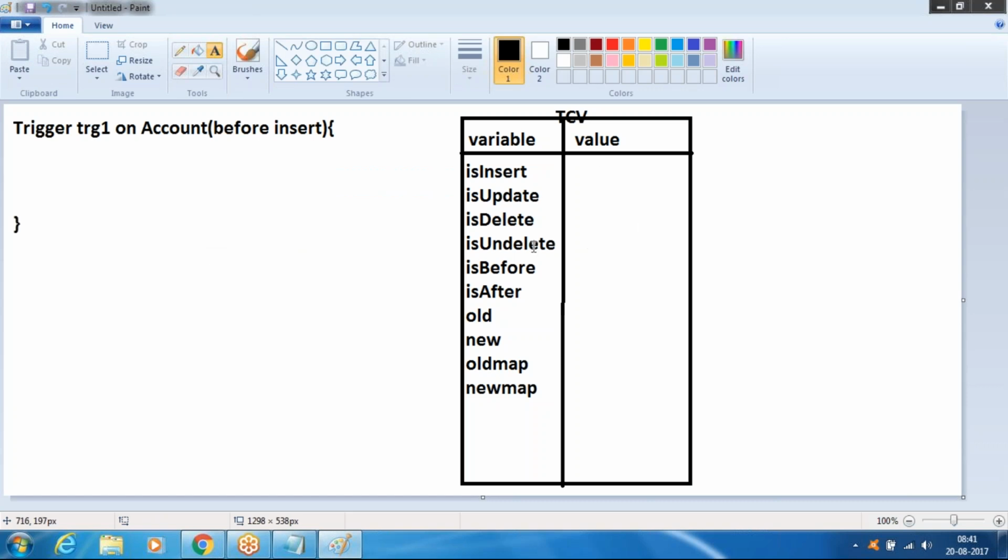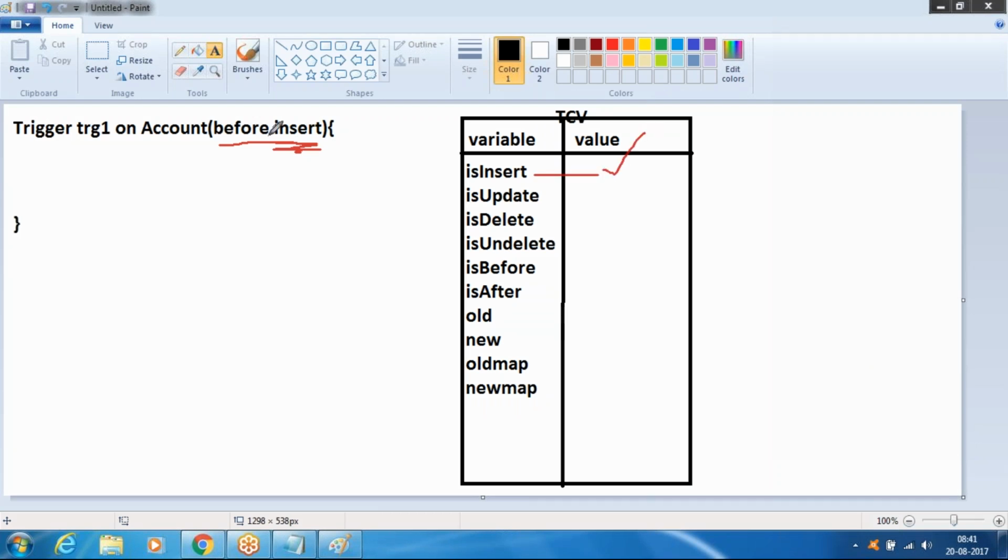So now, what trigger context variables will hold data in this case? Is it before or after? Is it insert or update? We are doing an insert DML operation, right? Is insert?